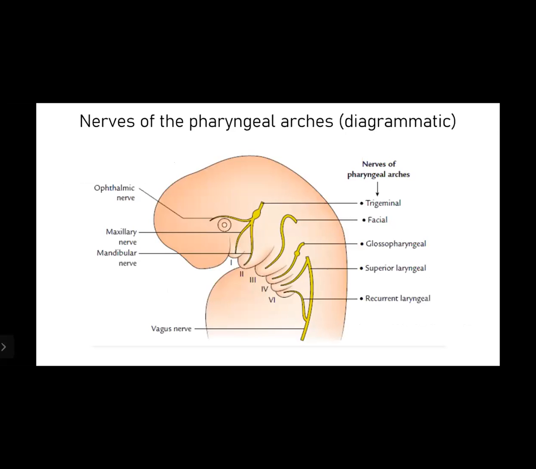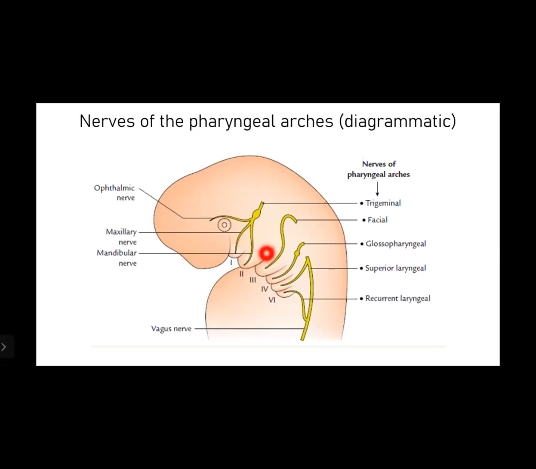Okay, so this is a diagrammatic representation of the nerves of the pharyngeal arches. You can see the first arch there, which is being supplied by the branch of the trigeminal nerve. Okay, so you can see that that's a branch of the trigeminal nerve, and the second obviously is being supplied by the facial nerve. Okay, that's the second branch. The numbering is a bit skewed here, so don't take that, because this is actually the maxillary process.